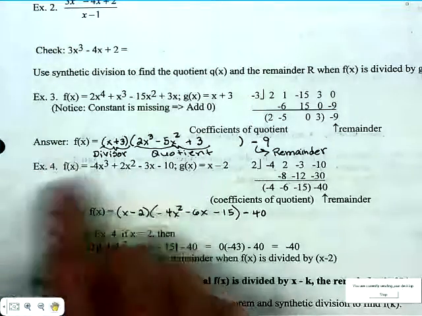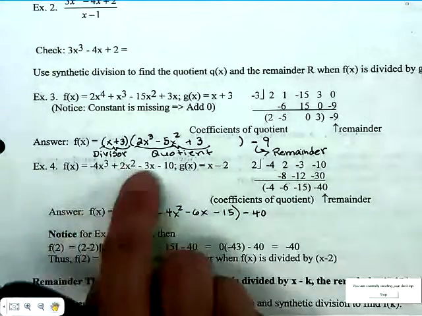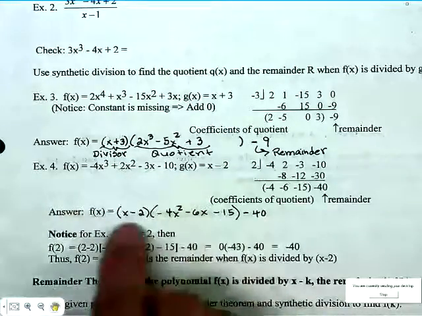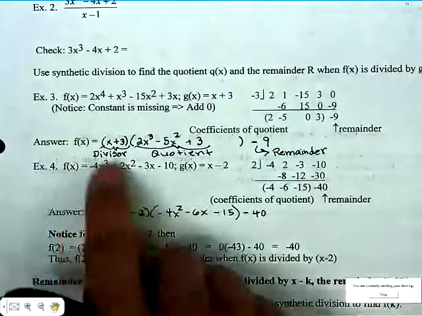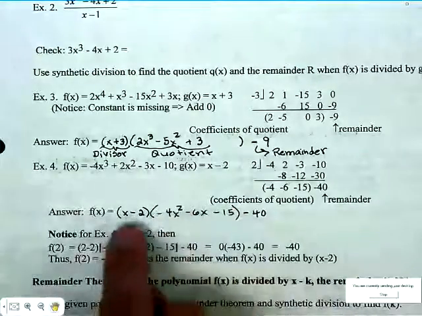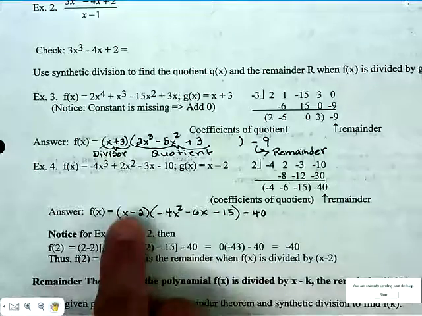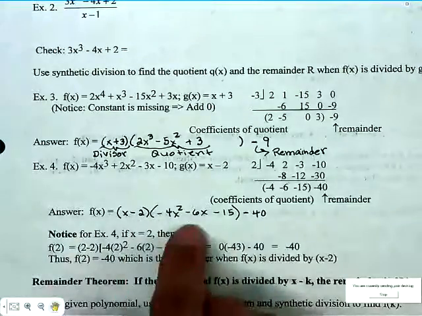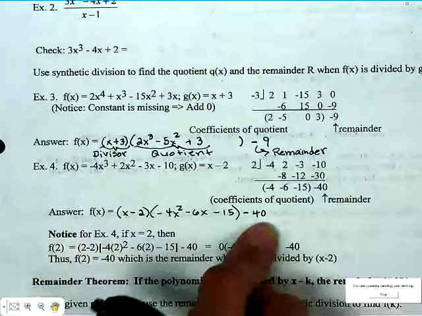And I could absolutely do that here. I could say negative 4 times 2 cubed plus 2 times 2 squared minus 3 times 2 minus 10. I'd get a number for that. But look at this equivalent expression and see what you would get if you put a 2 into it. If these are equivalent, then I should get the same answer, but this one's much easier to evaluate. Because if I let x be 2, what is this first factor? 0, and 0 times a bunch of stuff. It doesn't matter what the bunch of stuff is. 0 times anything is just 0. And then minus 40 would give me negative 40.